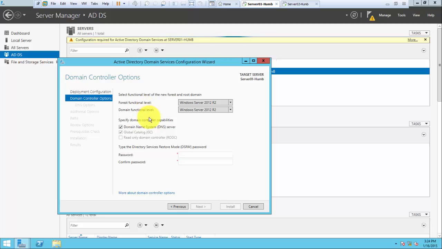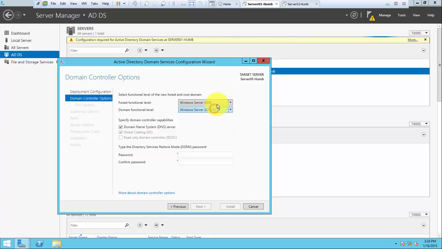We're going to discuss that. But right now, forest functional level, yes, we want the latest one because we need to know the latest features. And functional level means all the latest technologies that have been introduced in this version of Windows. If we have forest functional level of Windows 2008, it will implement all those features on the forest level which were introduced in Windows Server 2008. So we want to go for the latest one.